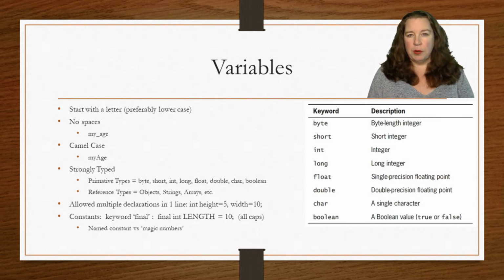A lot of new programmers will use what we call magic numbers. Magic numbers are where somewhere in your code, you just put the number 4, just because the 4 goes there. So I can say how many times I'm going to do a loop, or I'm going to print out the number 4, or I'm going to use the number 4 in some location, but I'm not going to give it a named variable. I'm going to use it as a number and manipulate it with a 4, but it's much better to have that named. This comes up a lot in mathematical operations, where we want to multiply your percentage by 4.